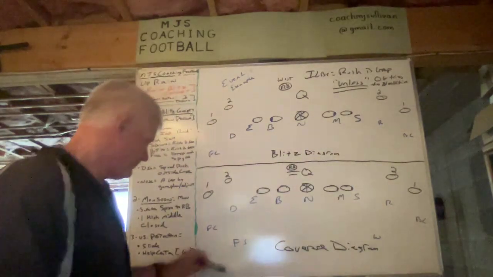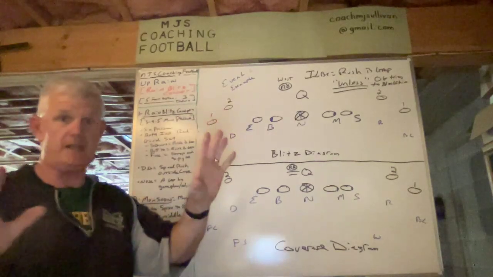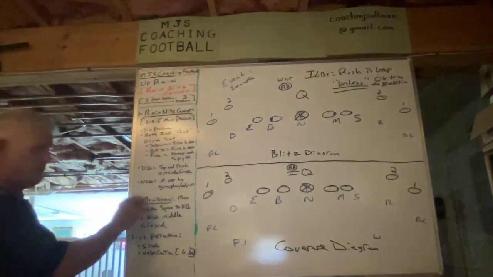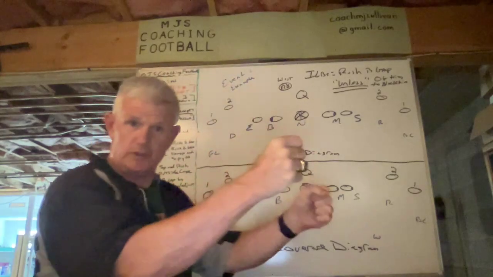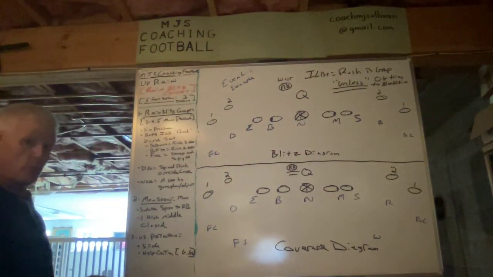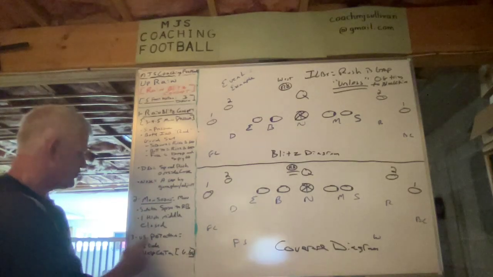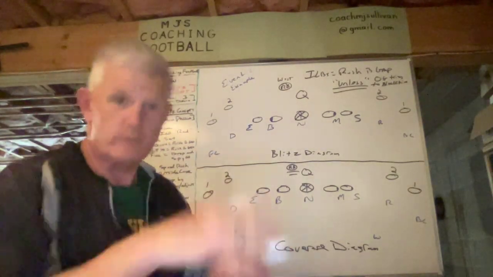All right. And so, no, so I don't have the safeties up here. Not yet. All right. So that's going to be the coverage because both inside linebackers potentially could be part of the blitz. And so then number 3, when do you use this? We use it versus protections. Typically, again, this is best versus pass. React to the run.